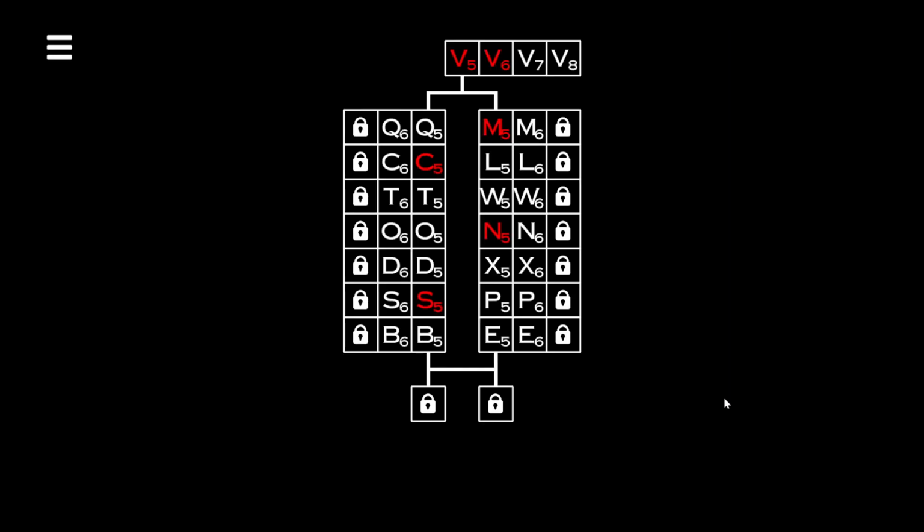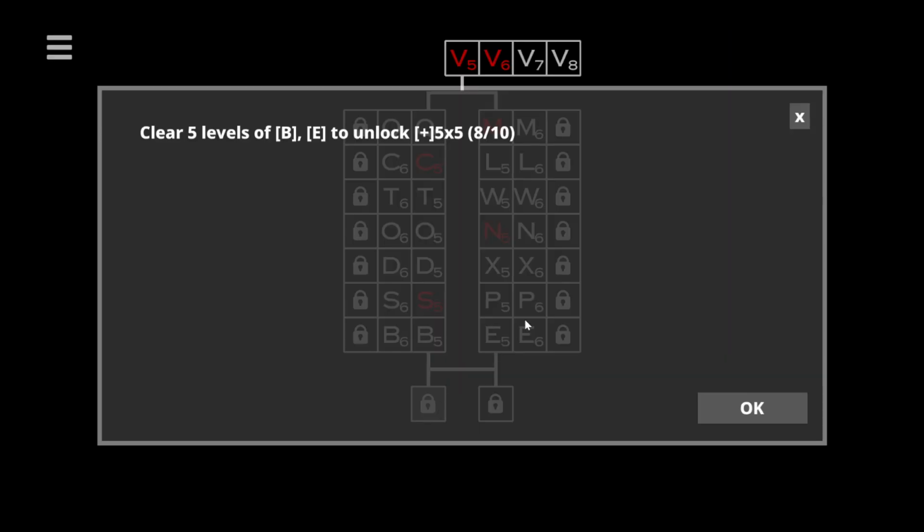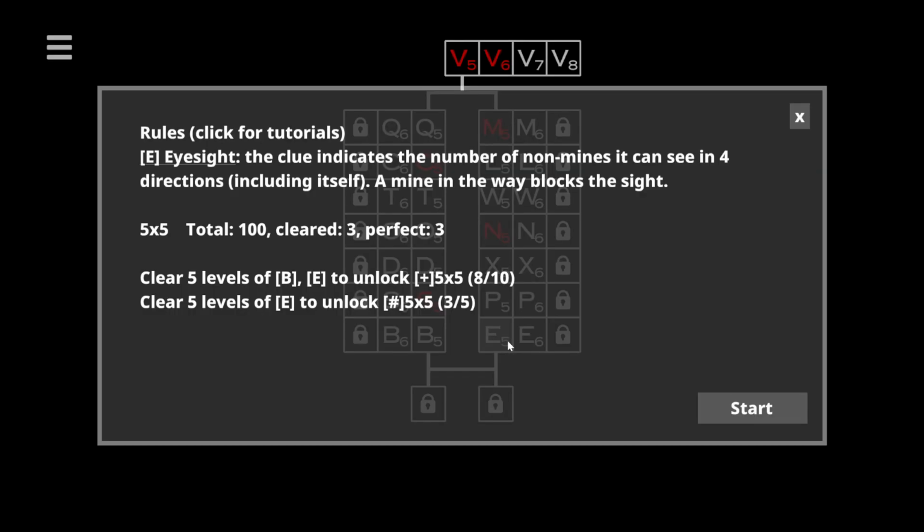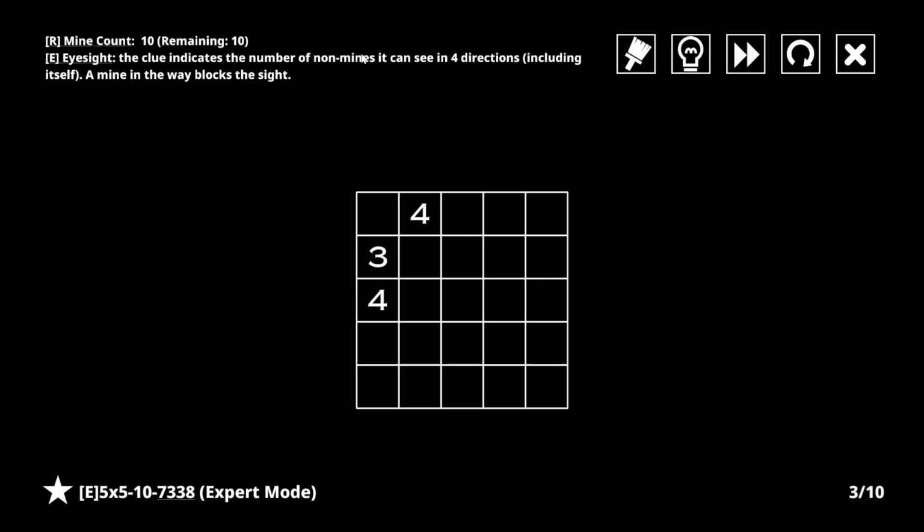Have I... 5 levels of B and E. Did I not do that? Or that was level 4. No, that's 5. I didn't do 5 E's? I only did 3. Oh, okay. Well, let's get in there, I guess. What's E's all about? Oh yeah, this is how many mines it can see in 4 directions. Non-mines including itself. I get so confused about that.